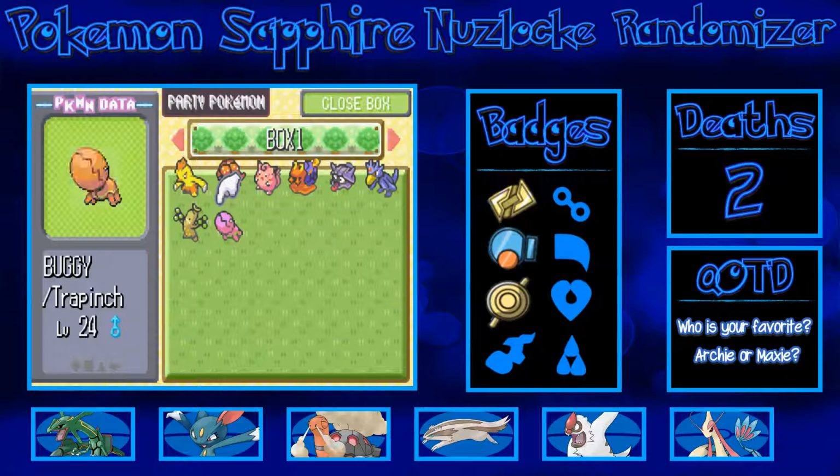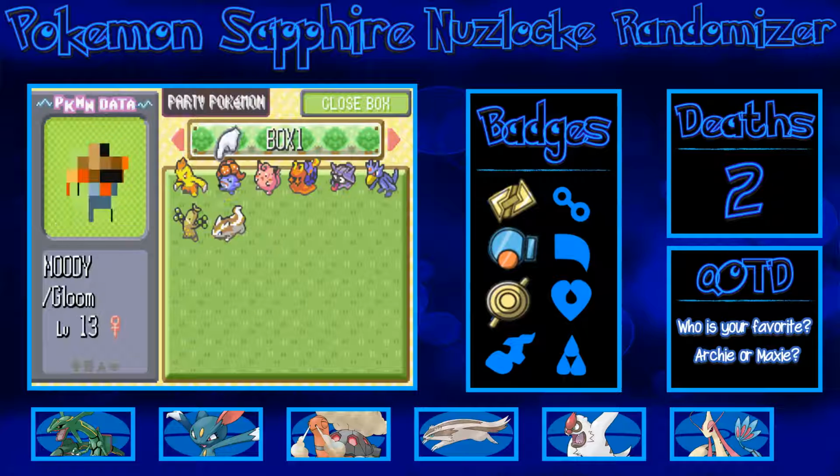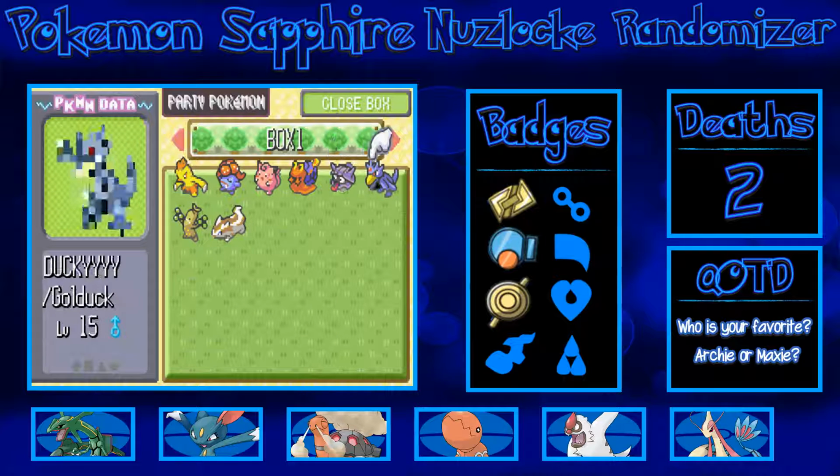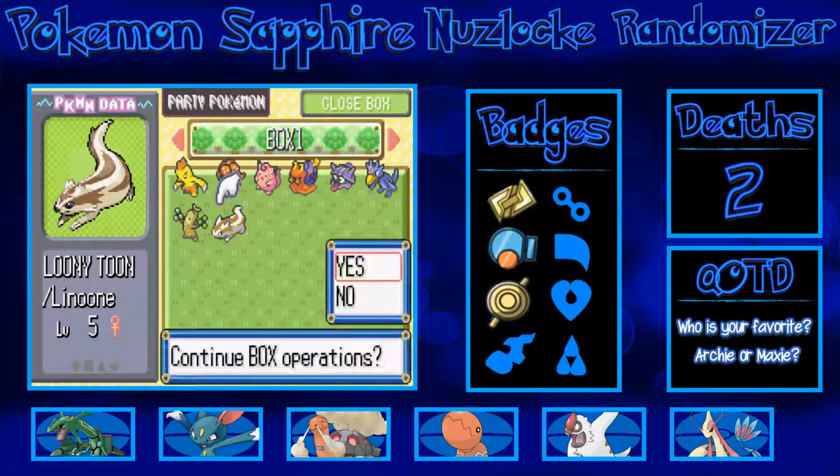We had all the encounters this time around. I'm gonna switch you out. So we had how many encounters? 1, 2, 3, 4, 5. So we had 5 encounters this episode, and we had the Linoone.